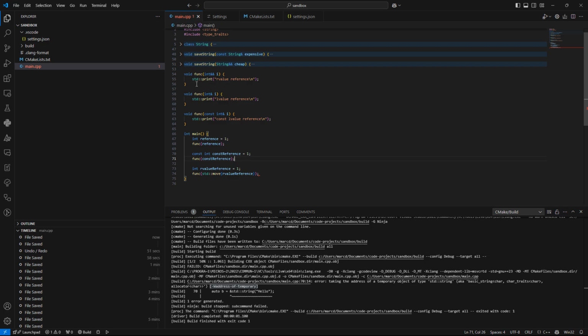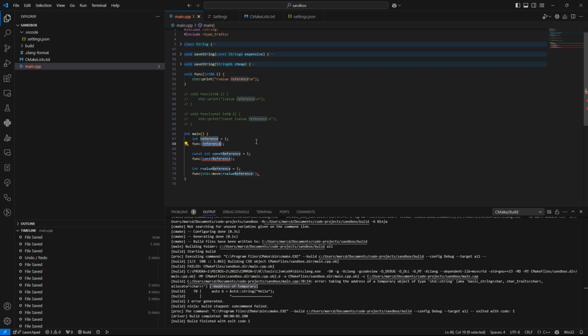Also, it will not call this function, because an int&& can only bind to temporaries. It cannot bind to a reference. If we would comment this out, we would get a lot of compile errors, because this function can only be used to bind to temporaries, right?